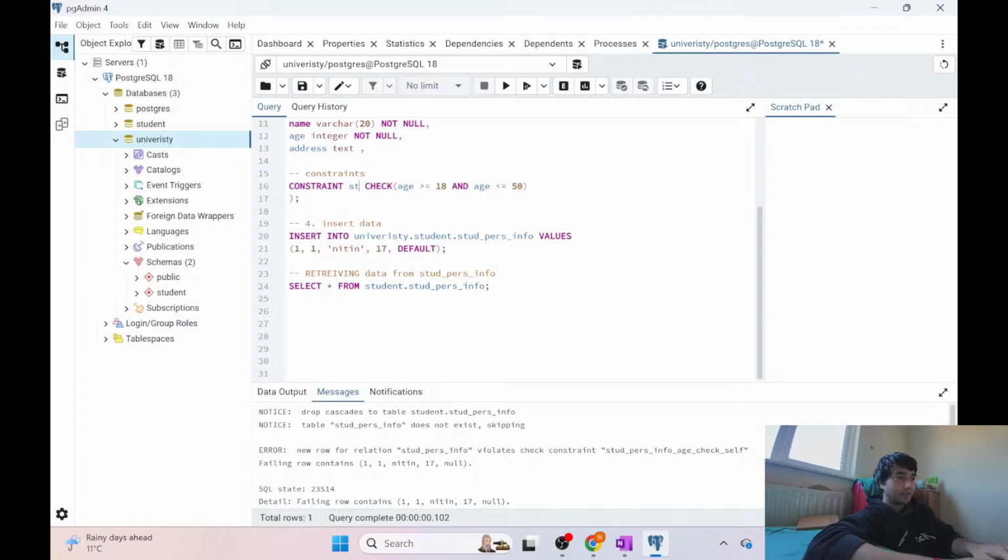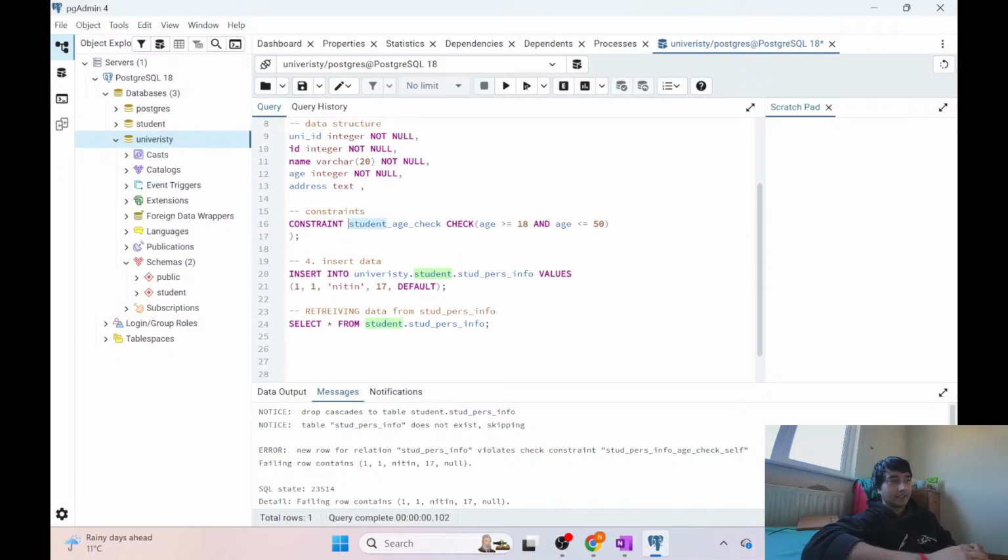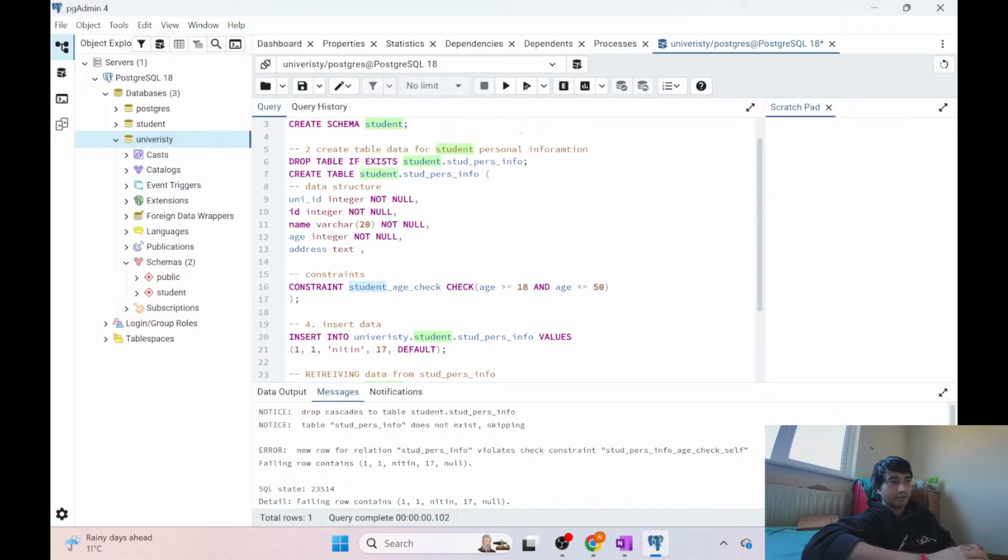So you can write student age check. Student is my schema, then this is your personal table, right? This is your schema, then the detail about that entity, and the constraint where you are trying to put the check.